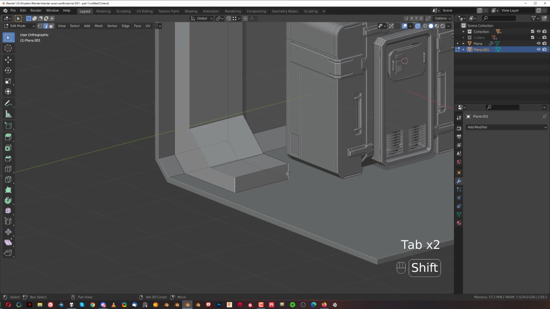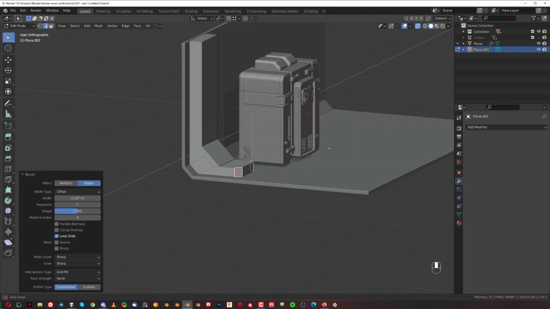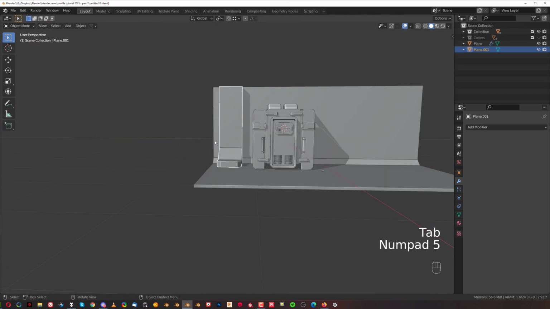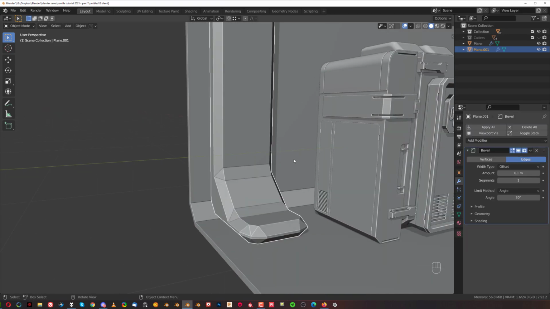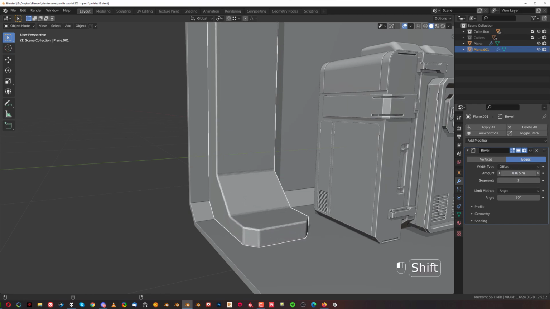Then we can grab these two and Control B them like that. We're going to get this kind of a pillar. We can bevel this now, so let's apply a bevel with three segments and a smaller bevel.